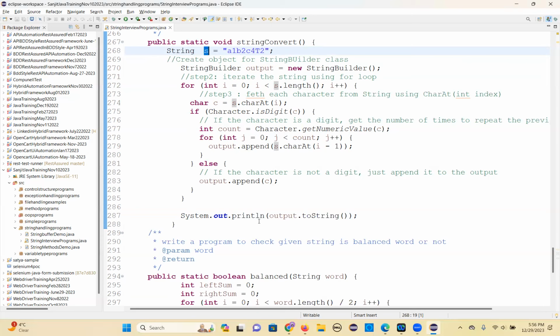And one program, very important program. Okay.